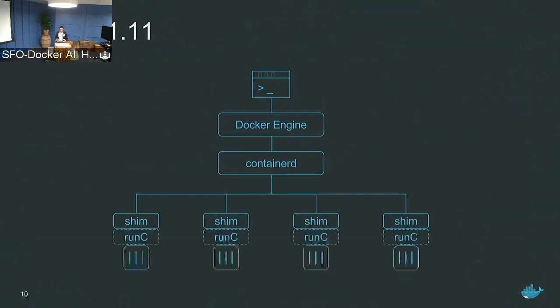This is basically the architecture that we have in 1.11. At the very top, you have the CLI talking to the Docker engine as usual. Behind the Docker engine sits containerd, which is another long-running daemon. And below it, you have one shim per container. This complexity is entirely hidden from the user. So if you haven't upgraded yet to 1.11, you won't see a difference. You're going to type docker daemon, docker run, docker pull, whatever. It's all hidden from you, no additional complexity for you.